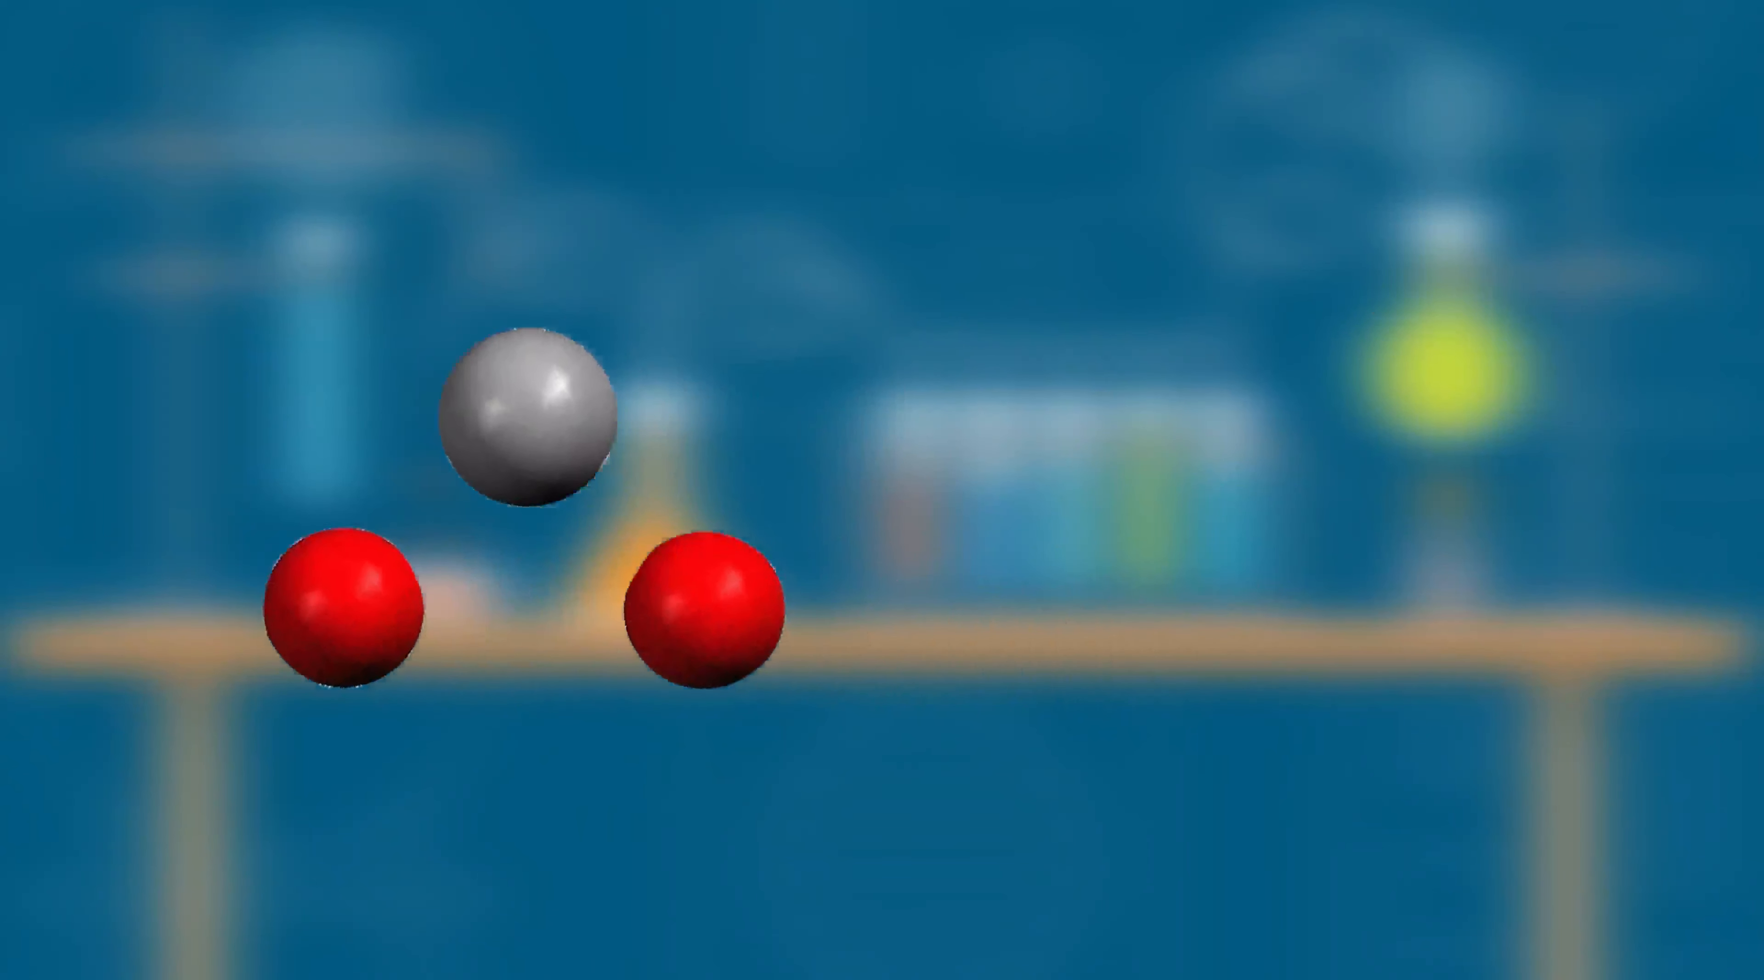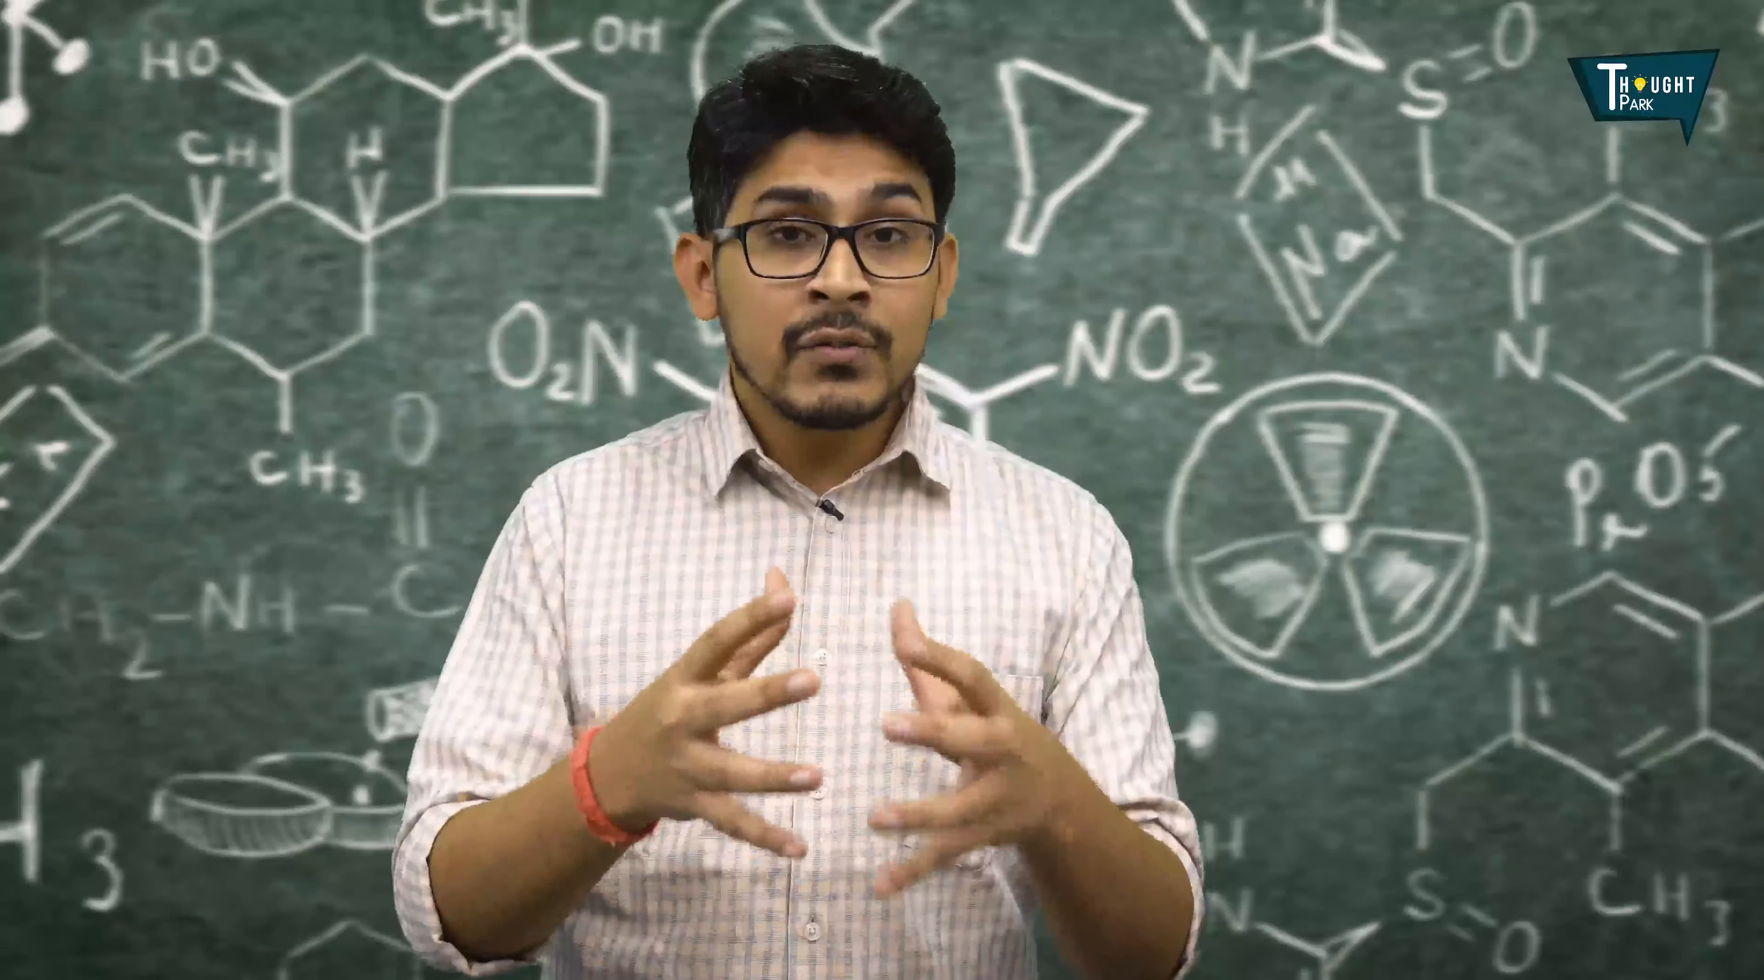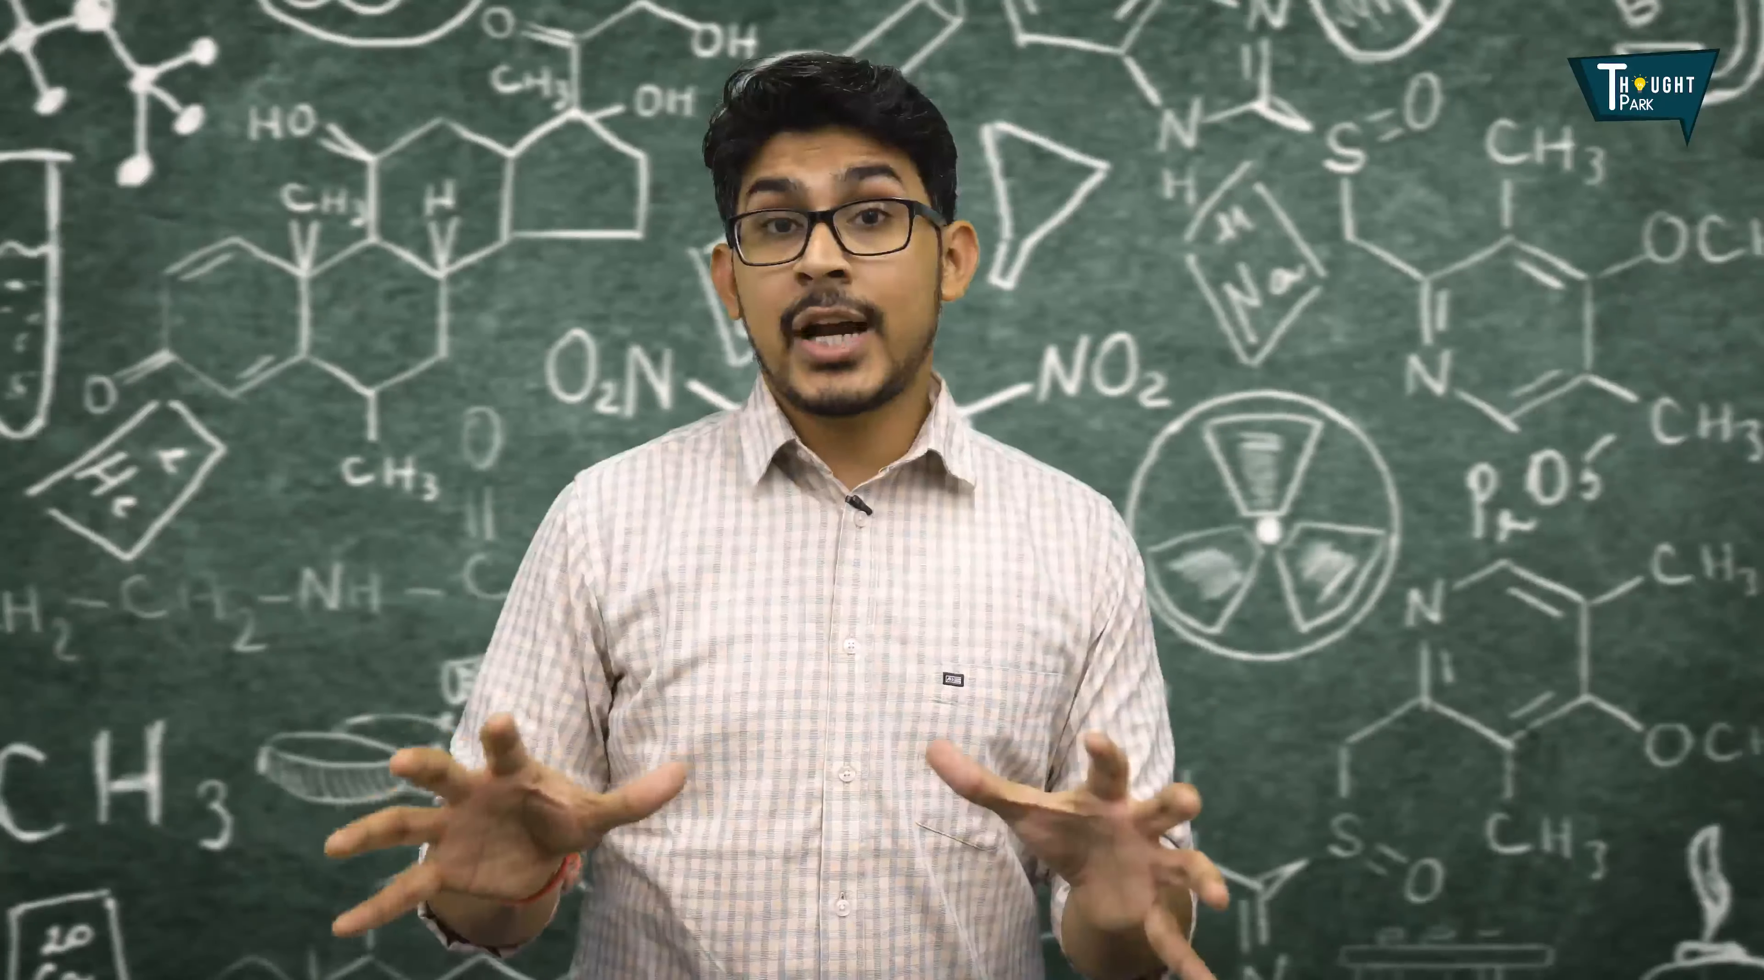And if I break these molecules, I might still get something, but it wouldn't be anything like a rock or containing the properties of that rock. These smaller, more elemental particles would be the building block of what formed that rock in the first place and are called atoms. The word was derived from the Greek name 'atomos' given by Democritus and meant indivisible. Although atoms are divisible, Democritus still had a pretty accurate guess.